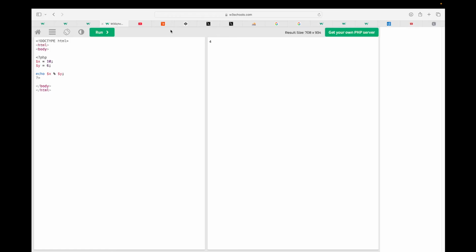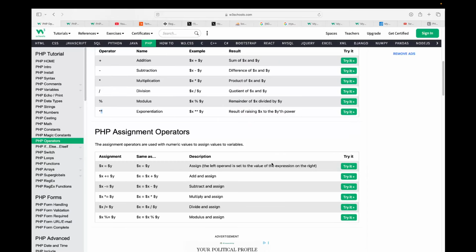The next thing is very important, because if you are going to do some assignment operators, we already know equal to is the assignment operator used in all of the languages. But here $x = $y means that the value of y will be assigned to x, because the left operand is set to the value of the expression on the right. Then I have $x += $y.